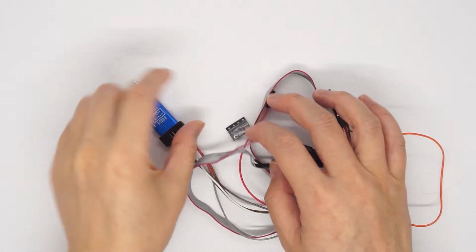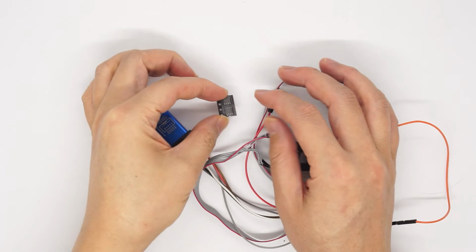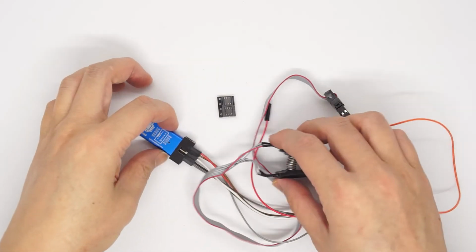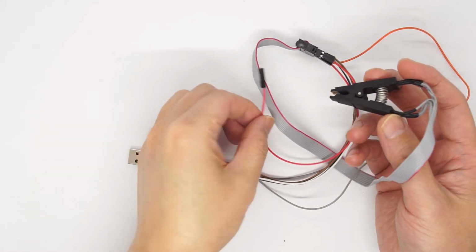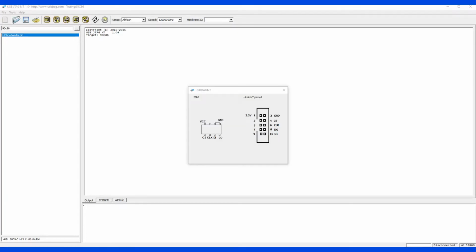This is 93C86, and this is how I connect it, and this is a ground. This is EEPROM 93C86. It's a microwire EEPROM. This is the pin out for 93C86, and this pin needs to be grounded so we can use 8-bit data bus.